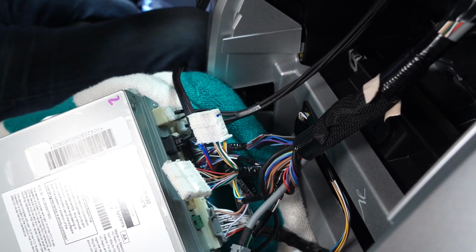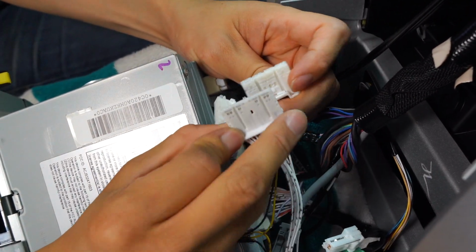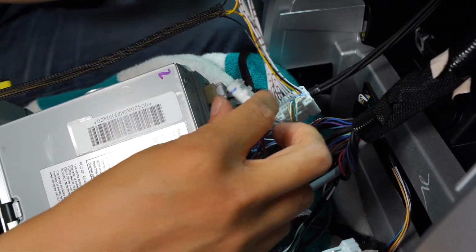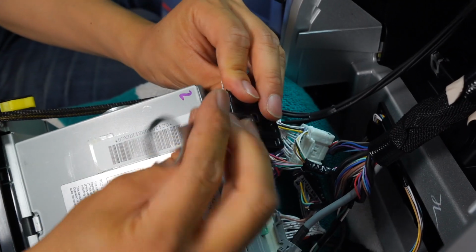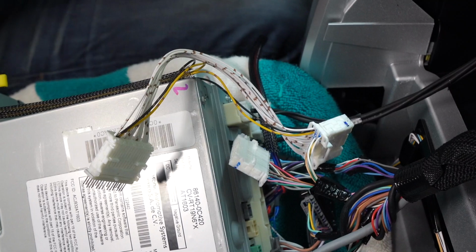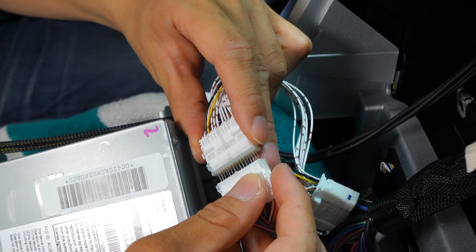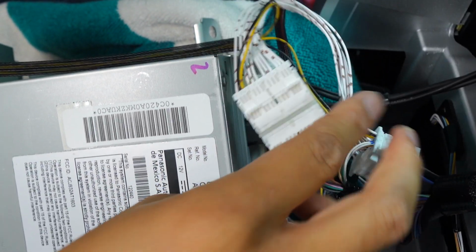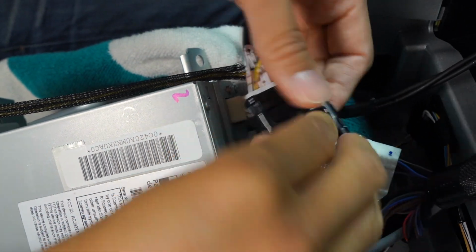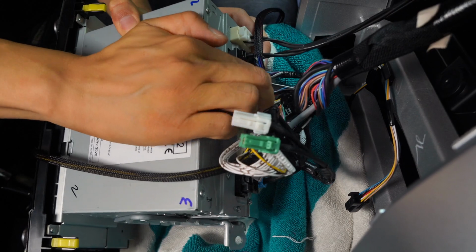Okay, and then now we are going to grab our cable B. Let me remove this tag. All right, and then the male side of this cable B is going to connect into here. Okay, it's going to snap in place. And then the female side over here, we are going to remove this casing. Okay, there's a little tabs that's holding it in place. And once again, make sure you're very careful. It's very delicate. And we are going to match the pins and then slowly just push it in. Okay, there it is. And then we are going to put this little cover back on. Just like that. Snap it in place. And then this piece, we are going to connect it back into the factory radio.